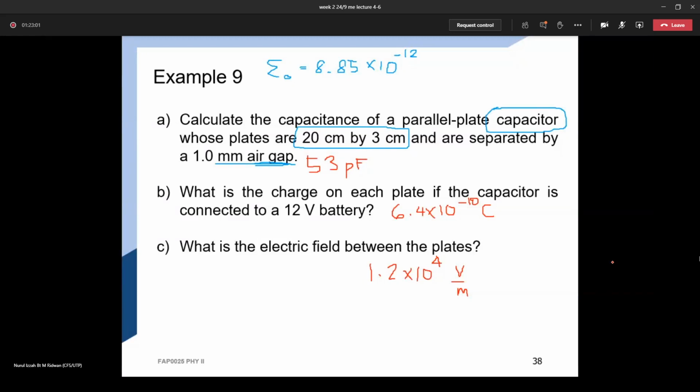First of all, you calculate the capacitance. It should be C equals E naught A over D. And then Q equals CV for you to calculate Q. And then you will calculate the electric field by using V equals ED. Okay, so I hope you guys already found your answer. Raise your hand if you already finished, although I cannot see.